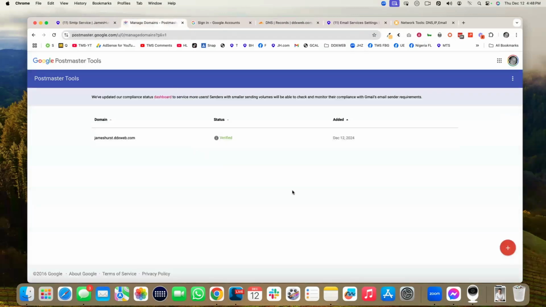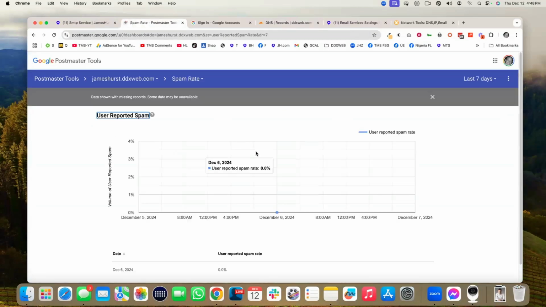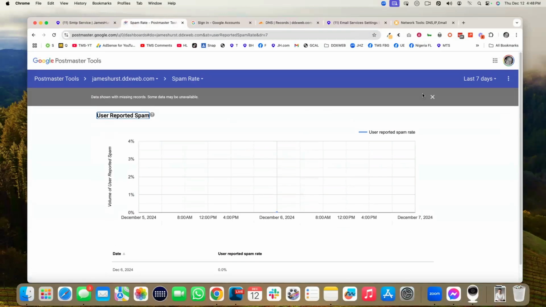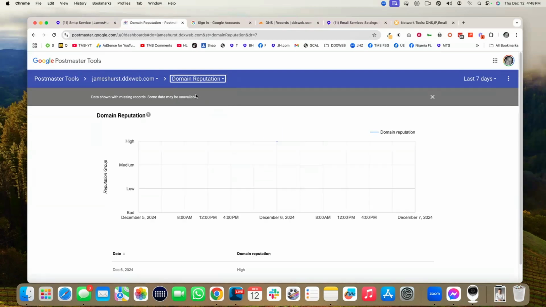Just give it some time, you think? Yeah, probably. So eventually we'll start getting some records in here, huh? Yep. As you start sending, it'll show you volume of reported spam. But I think you can also see where it says spam rate in the big blue bar? And see delivery errors, domain reputation, IP reputation. You can watch that change over time.